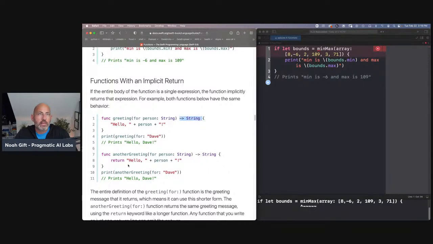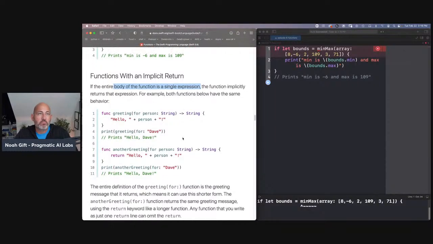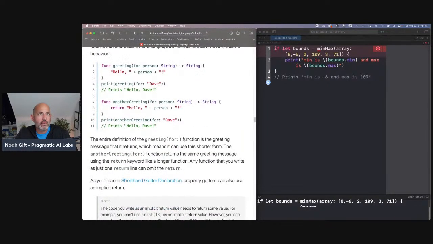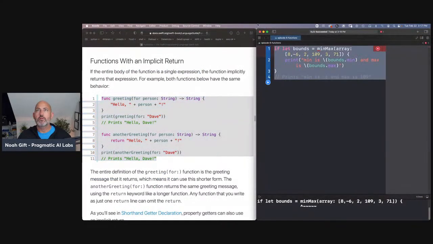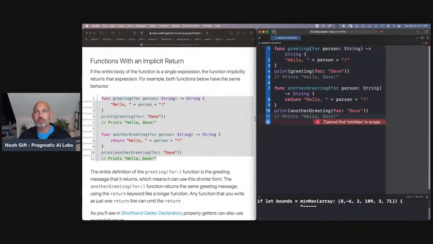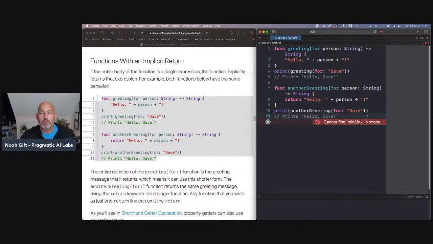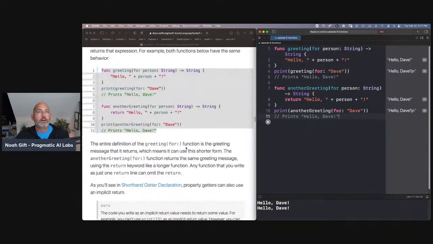That's interesting. And so in this case, we do have a return. So that is kind of nice. So if the entire body of the function is a single expression, the function implicitly returns that expression. That's definitely a little bit tricky, but interesting. I guess we could just run all that and just take a look at it. But I guess that's similar to languages like R, where you can have a return there, where it's the last line.